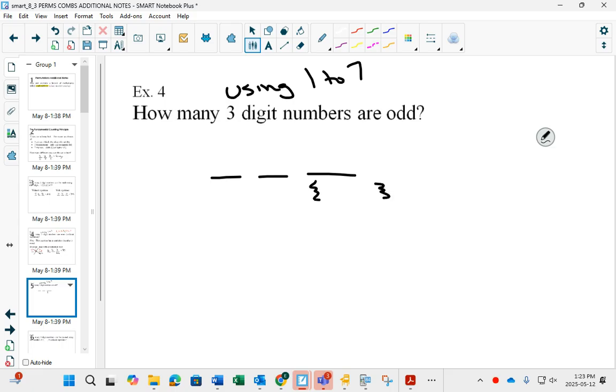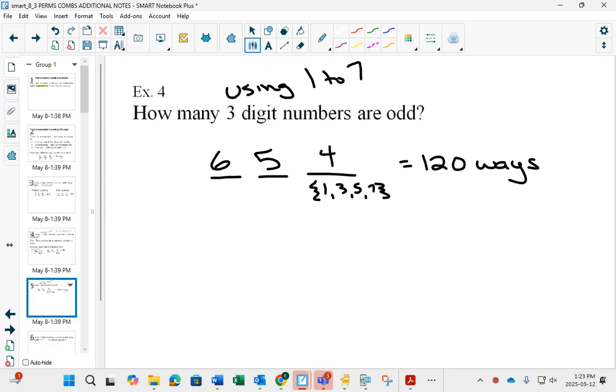Now, sometimes when I'm on the restriction, I actually write out my choices. It's going to be odd. Does it make sense? There would be 4 choices that could go there. You don't know which one you used up, but you used up one of those numbers. Now from the other 7, there would be 6 left there. Now you've used up 2 numbers, 5 left there, and you get 120 ways.